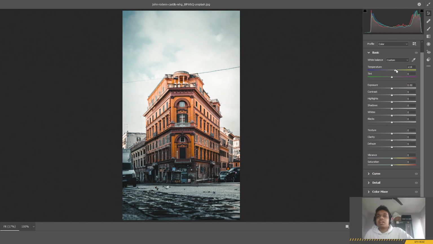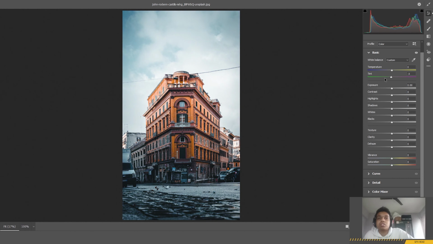Same if we take it to the right side, it becomes yellower. So that depends on what we want in our image, which type of tint, what temperature we want in our image. So I have explained to you about temperature. Tint is a different thing. Tint just tints your image towards these colors, either green or purple. There are two options over here. As you can see, it's tinting over the green side if you do it on the green side, and it's becoming purple if you do it on the purple side.